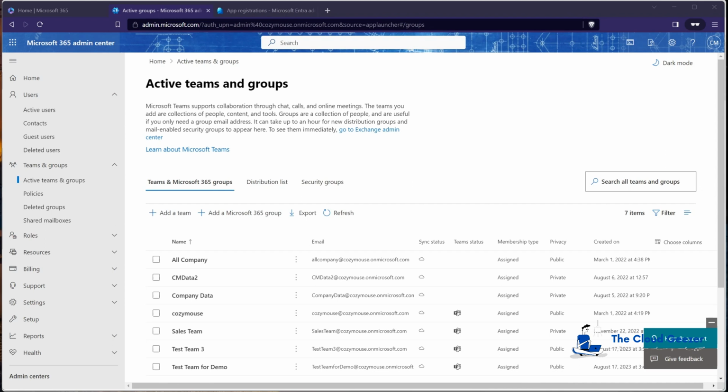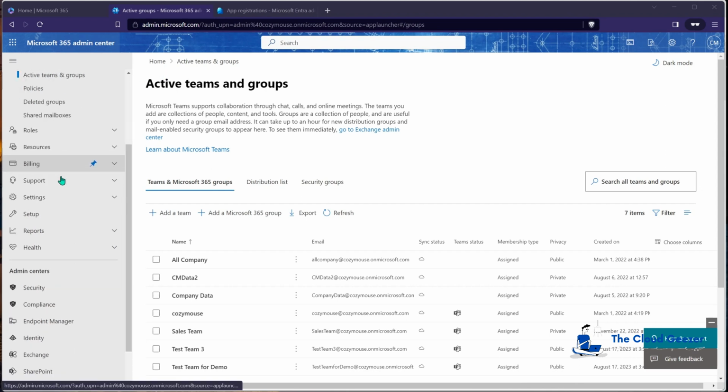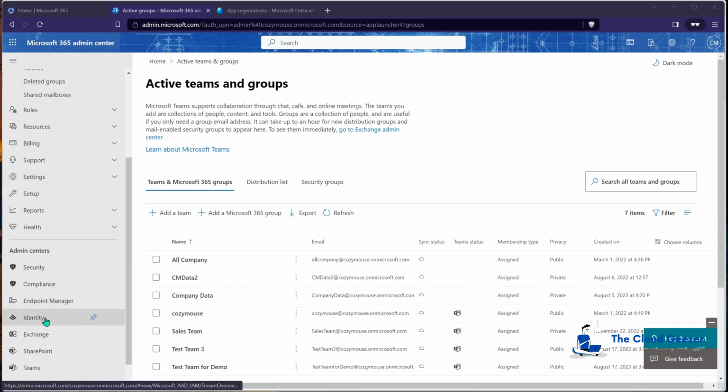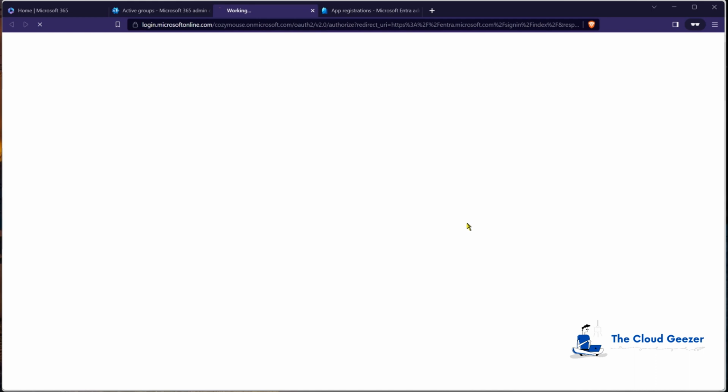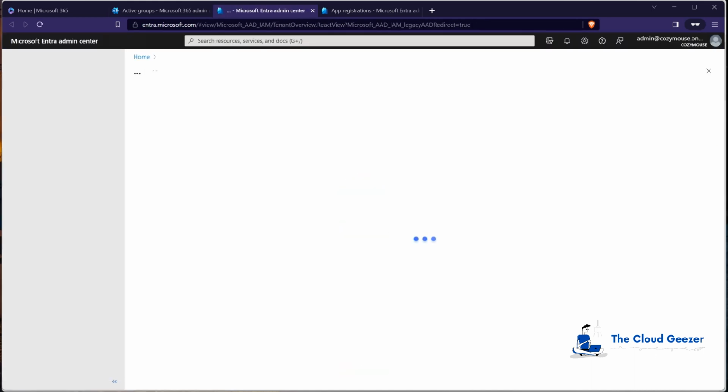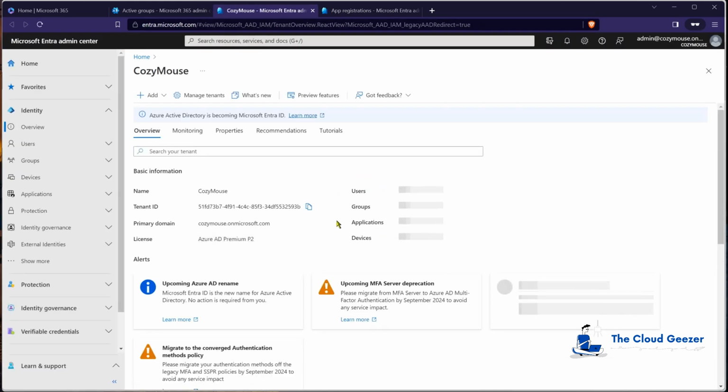The first one, though, the app registration, we are doing through the Azure AD, or as it's now called, the Microsoft Entra. And we can do that by getting into the normal admin console, as you can see here, and go to Identity. It'll take us into this main screen, and so you can see this is the Cozy Mouse. So we're looking at Bob Jones at cozymouse.com. We're going to take him to my other tenant, and he'll become bob.jones at planium.com in the other side.